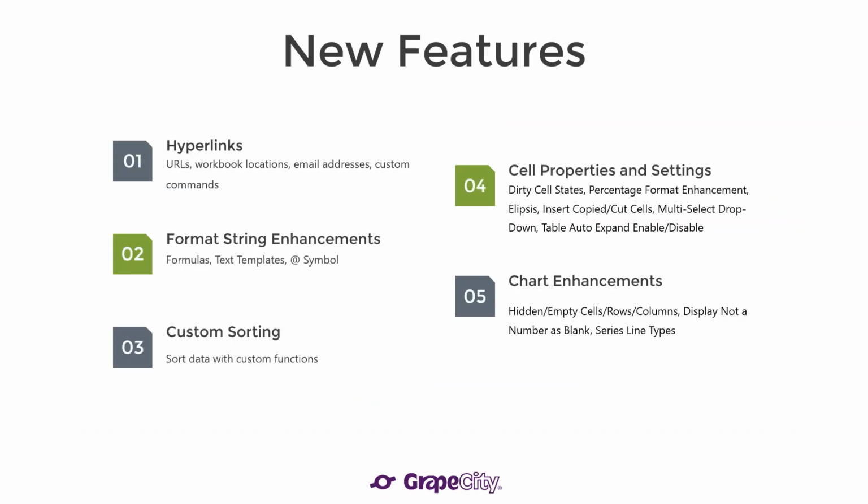In this presentation, I'll be going over all the features that we have added in our latest service pack, which demonstrates commitment to customer requests and continuous product enhancements. We will start with our two biggest features, which are hyperlinks and format string enhancements. We'll move on to custom sorting, cell properties and settings, and then end with a few enhancements we made to our chart implementation.